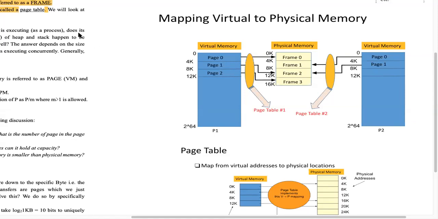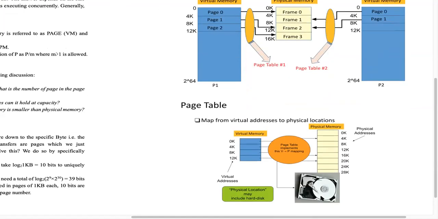So if your disk is filled with data, that means you're out of memory on your disk, right? In that case, your disk is filled up. That's why you have to clean up some memory. As long as you have space left on the disk, any application which cannot fit into the physical memory can be used via disk. Yeah, disk is your hard drive, right? Disk is basically a hard drive. This is actually a hard drive, hard disk.